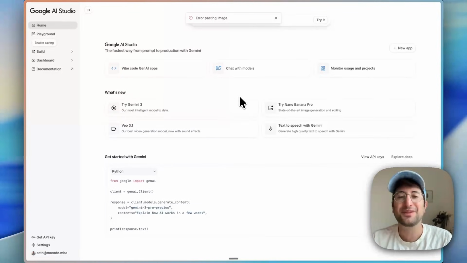I want to see if it's actually good, if it's something that I'm going to start using over Anthropic's models, especially for more complex AI coding tasks. And I'm going to test it in two use cases. We're going to build a landing page, like a marketing landing page, to test its design and UI capabilities. And then we're also going to see how it does building a full stack application. And we're going to go start to finish in both of these use cases.